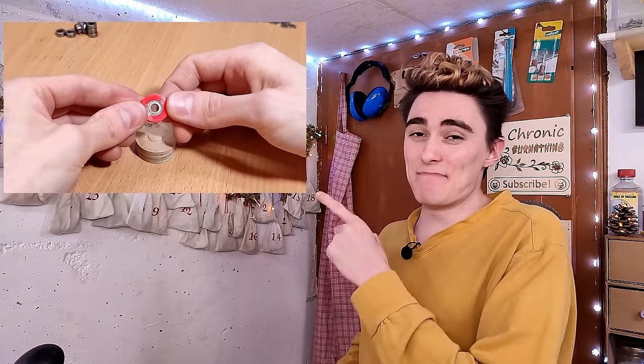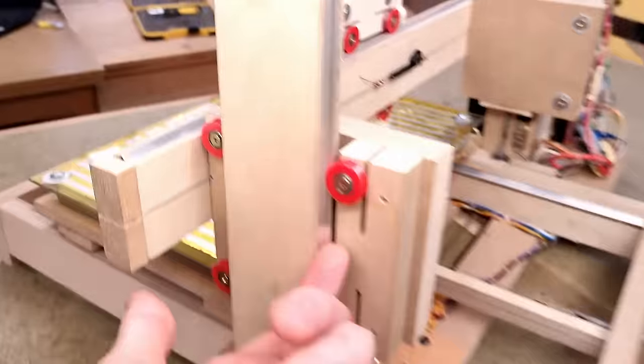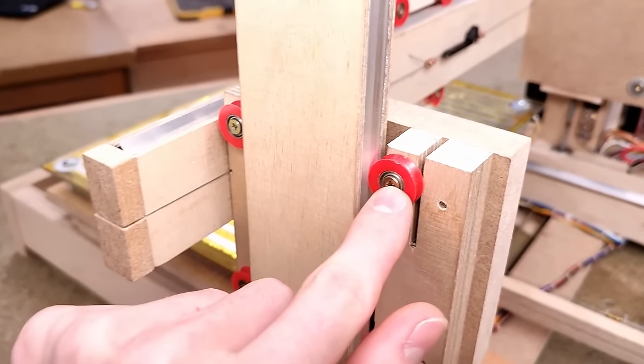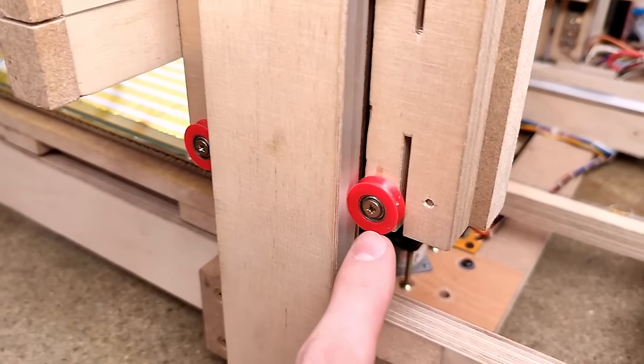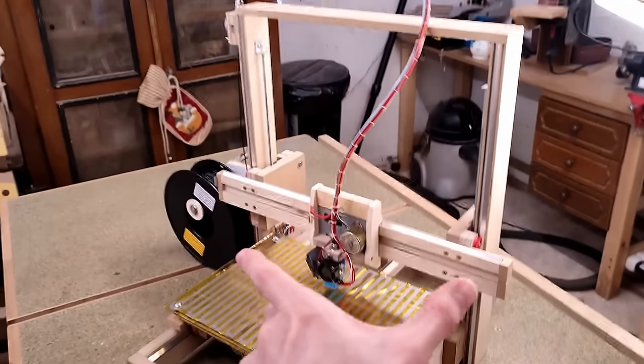Notice it? Yeah. If I can push in those bearings with just my thumb, couldn't they be pushed out just as easily? And oh boy, they do. If you take a close look at the Z carriage, you'll notice some of the bearings are actually flush with the sleeve, even though originally they were slightly recessed, just from a slight mismatch between the X-axis length and the distance of the Z-axis rails.